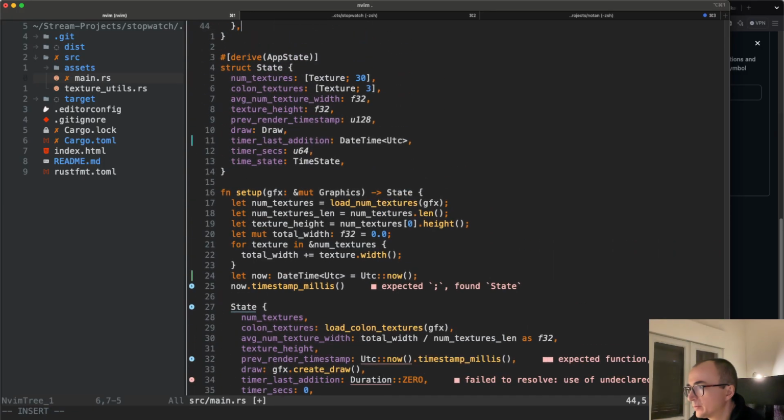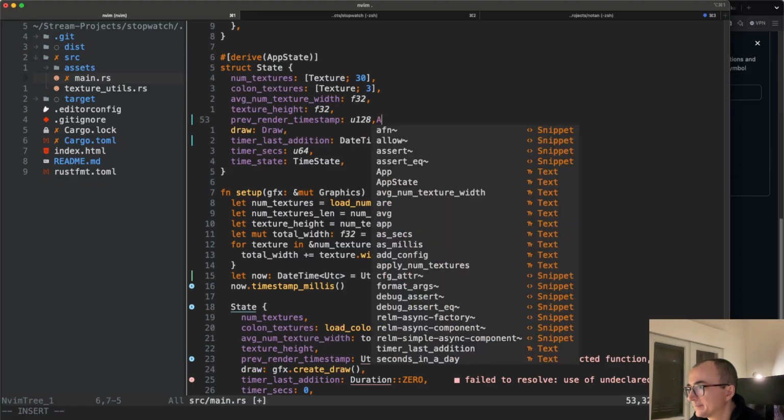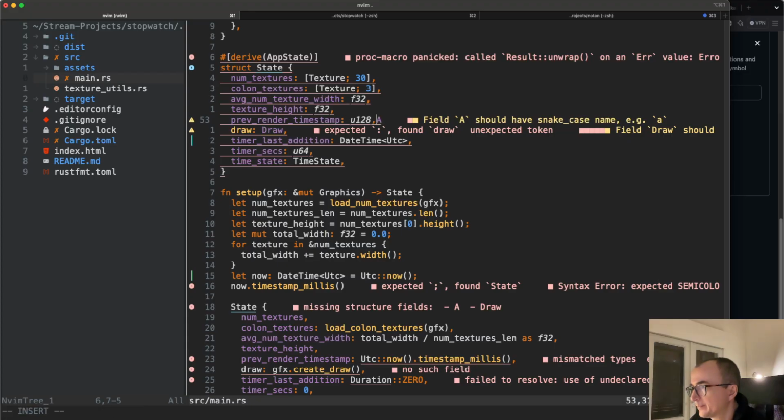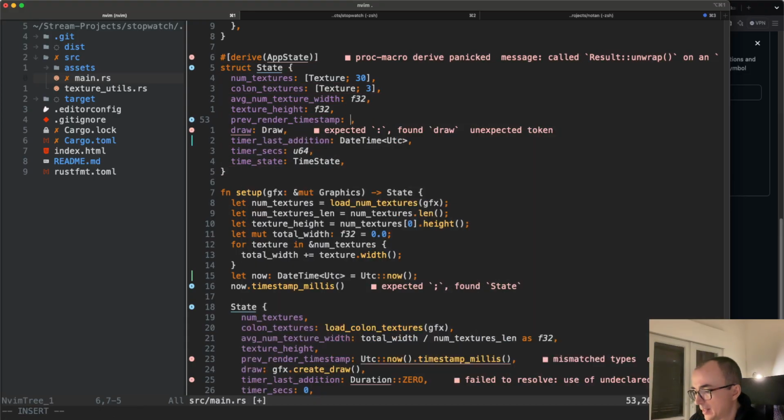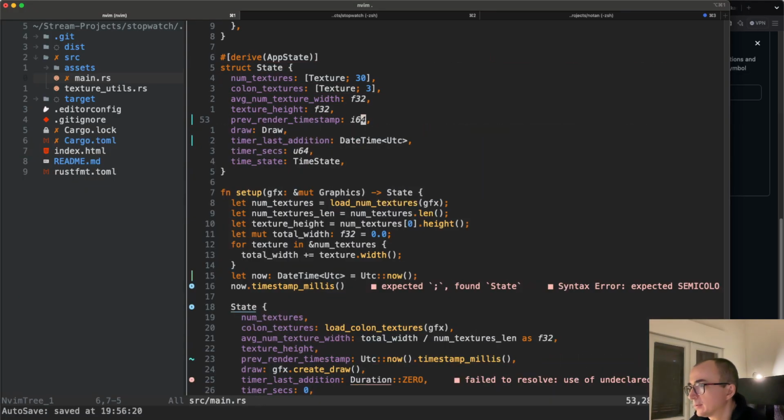Yes, there is a mismatch of types. It's I64 now. Right.